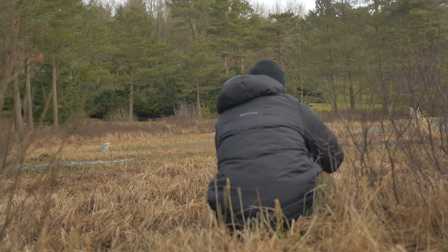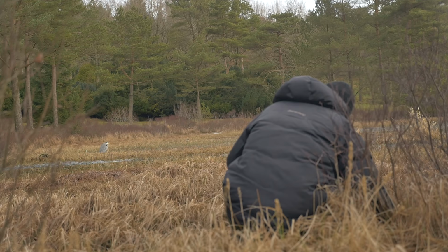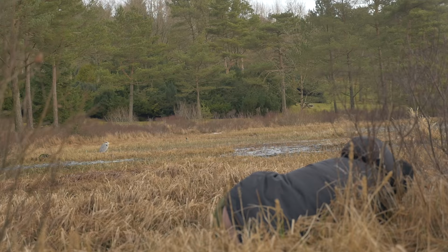So a great tip if you are like me using a foreground: use single-point or spot focusing, because if you are using group focus, it can try to focus on the foreground instead of the bird, and you can miss a lot of shots. So use a single point focus, so it's pointing right at the bird, and then it won't bother about the foreground getting in focus. But it's so nice when you are using the foreground, because you isolate the bird so much more, and you get that intimate shot.